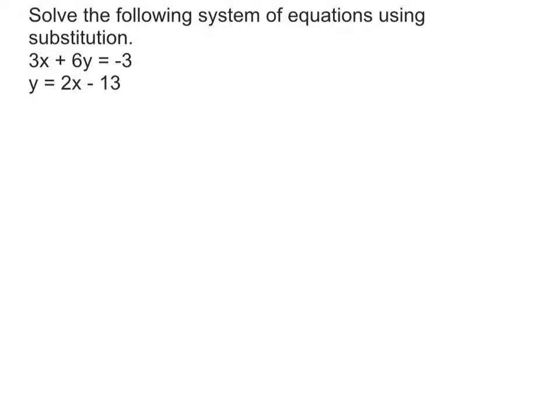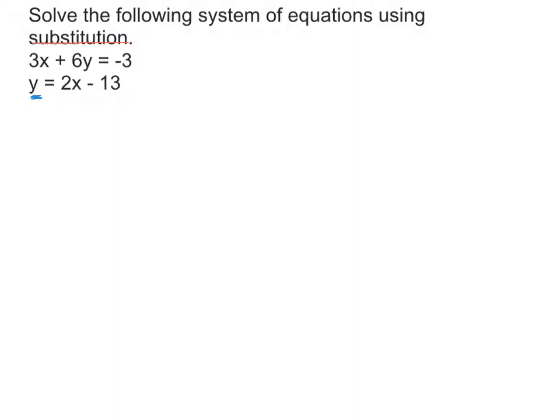Hello. Today we're going to be solving a system of equations again, but now we're going to be using substitution. And substitution just means replacement. So I'm going to replace one variable with something else. In order to do substitution, I need to have a variable by itself. And sure enough, I do already. I have y by itself here.